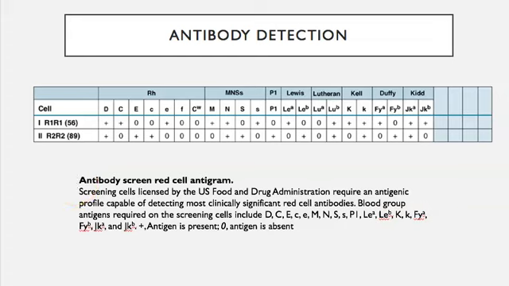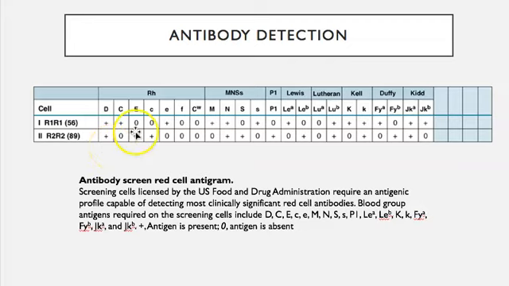So what you're doing when you're testing these donor red cells against the patient's serum or plasma, if you have a reaction, you can go back and look and see, okay, if the patient is reacting with the D cell for both donors, then that means, because this indicates the antigen, these donors have the D antigen on their red cells. So if our patient is reacting, that means they have to have the D antibody, because antigens and antibodies react to form agglutination.